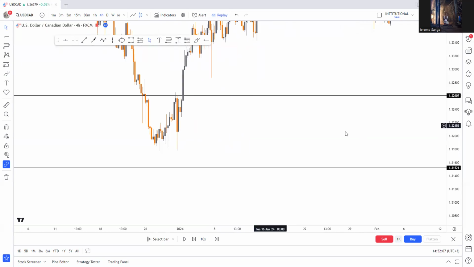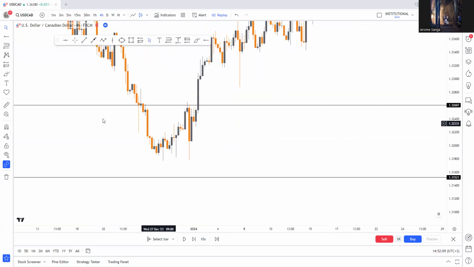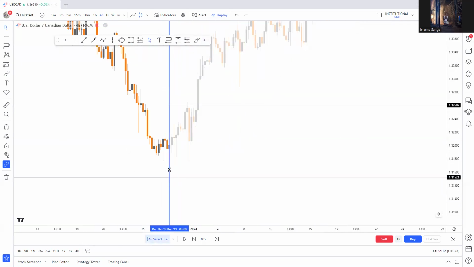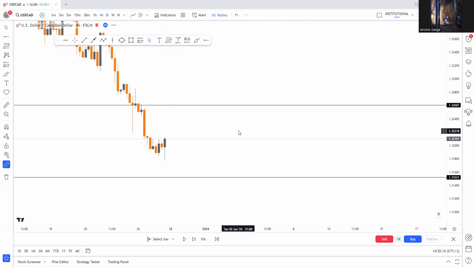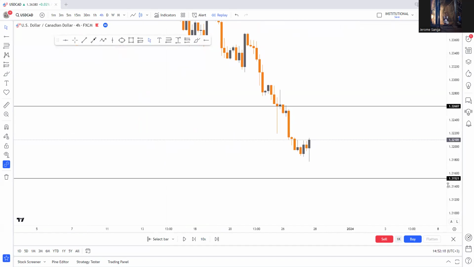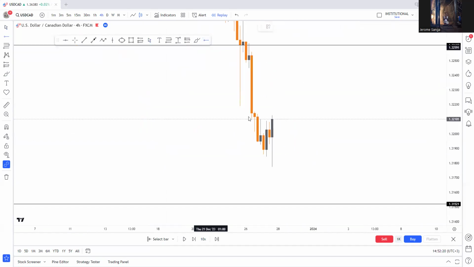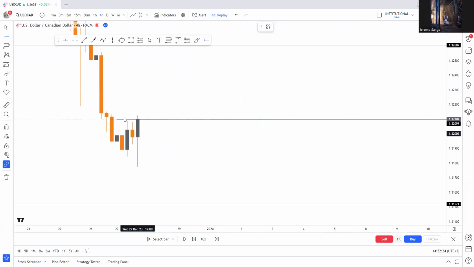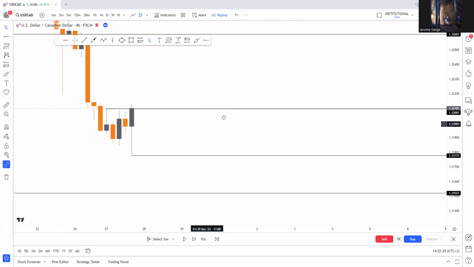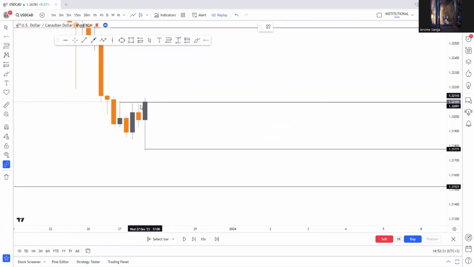For instance, let's do this because we have already done this example from the daily perspective. For instance here, it's your 4 hour time frame. You have your shift. This is the shift because price has closed above. And you have this formation. So we have the shift and the formation.